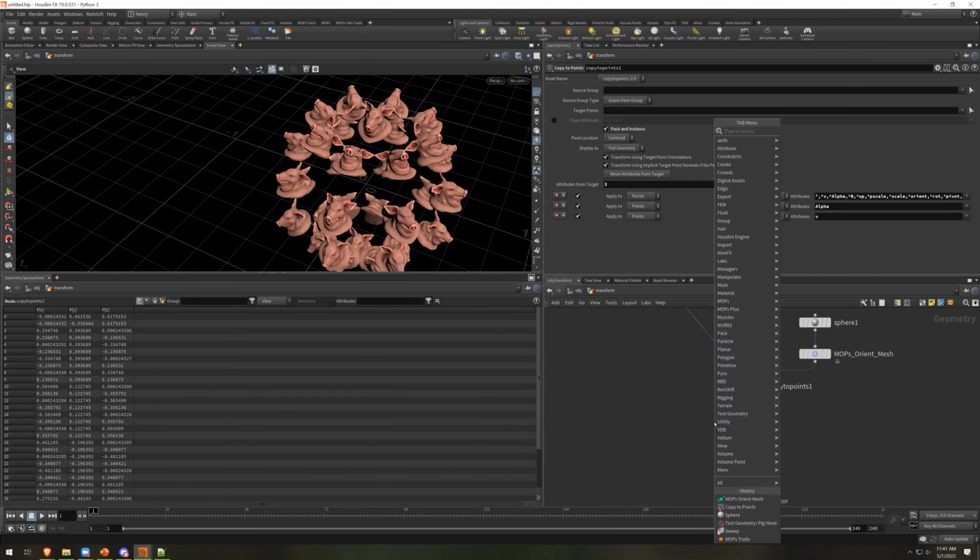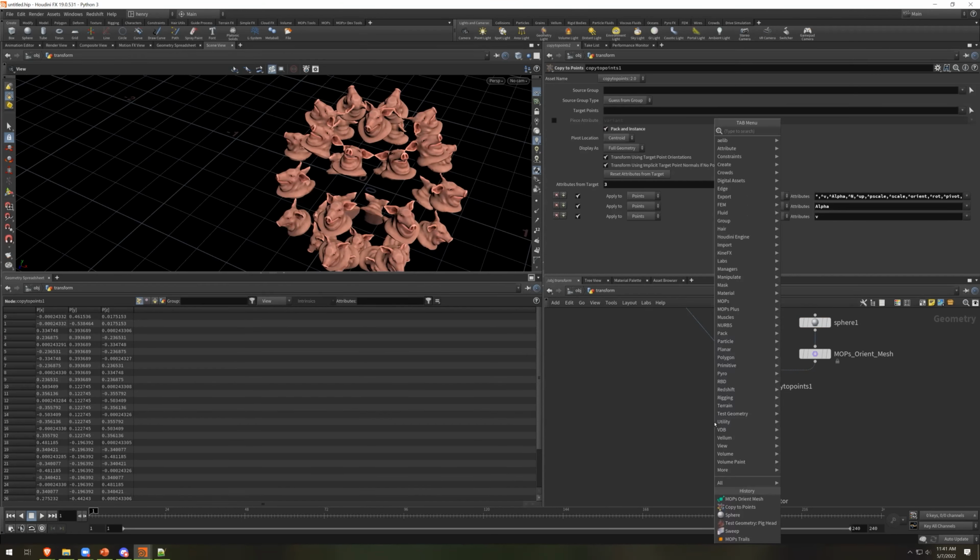So if I scrub the timeline, you're going to see that each one of these guys is spinning locally on its own y-axis, its own up axis, essentially. So they're all going to be moving around like this. This would be extremely annoying to do if you were doing it by hand. If I turn off local space, you can see that now these guys are spinning along world y. So each one of them is spinning as if they were on a stick that's facing directly up as far as the world is concerned.